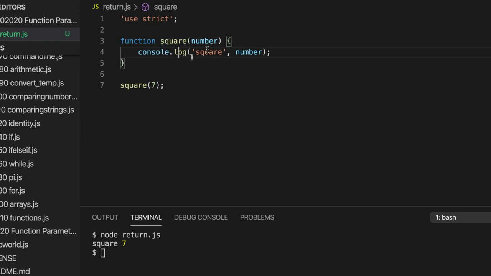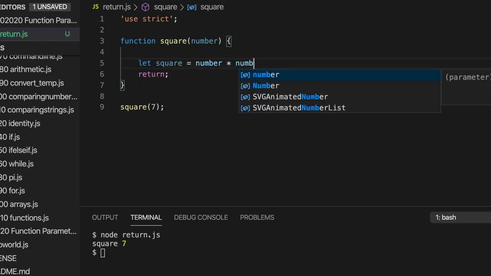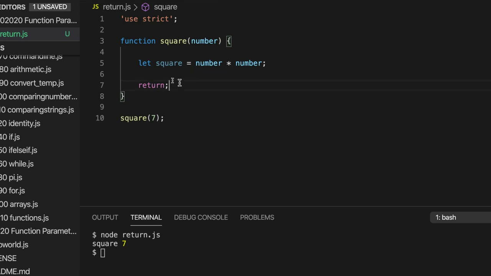So now we can also get values out of functions. Imagine that we want this function to square this number, in other words, multiply it by itself. We can do that like this. Let's get rid of this console.log and write return. So we need the return keyword here, and then we type what we're going to return. So actually, let's calculate that first. Let's write let square equal number times number. So just squaring the number, or multiplying it by itself, in other words. And then to actually return a value, we write the value that we want to return. This could be a string or a number or anything.